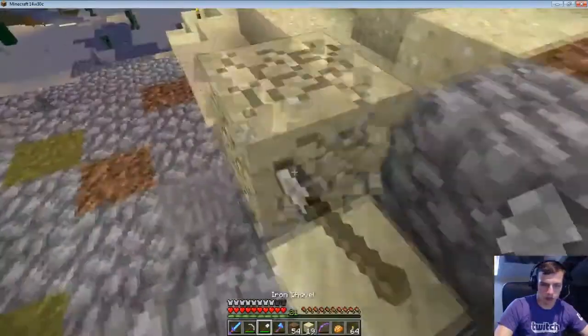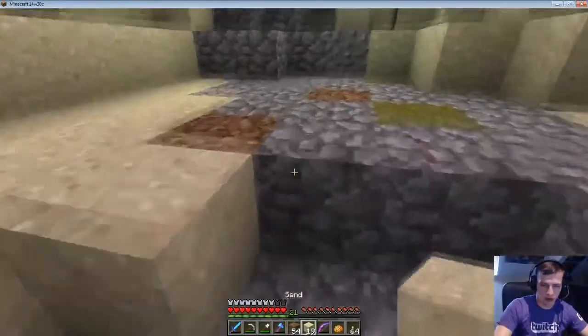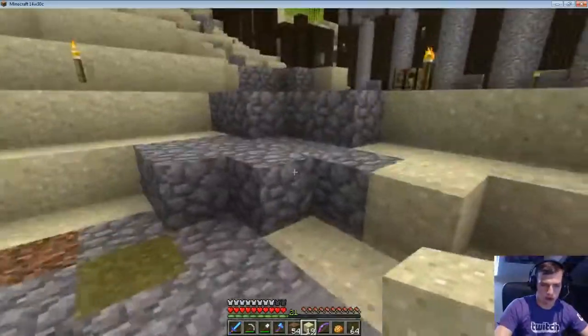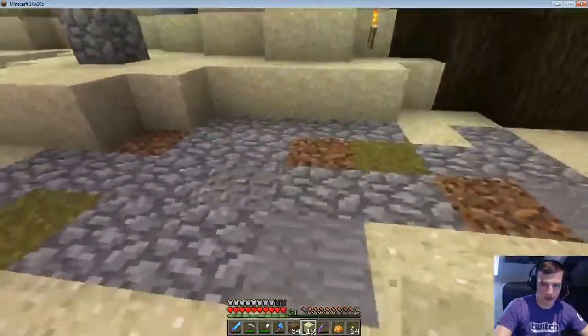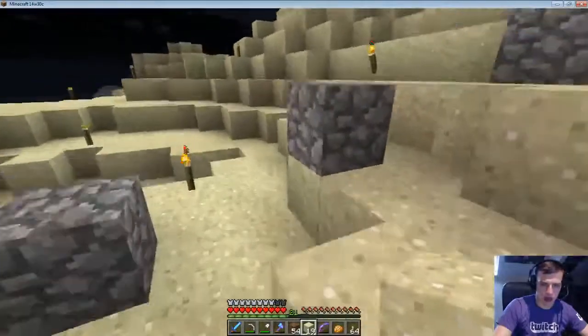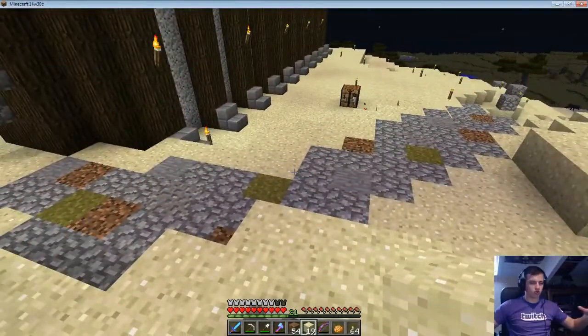Whoops, missed. Yeah, put this block in a small hole. Miss. So there we go. I'm happy. Okay. It's a little bit less random than I was hoping actually. I'd done it in a creative world, and it was slightly more random.